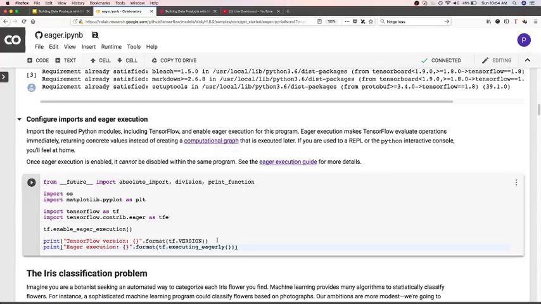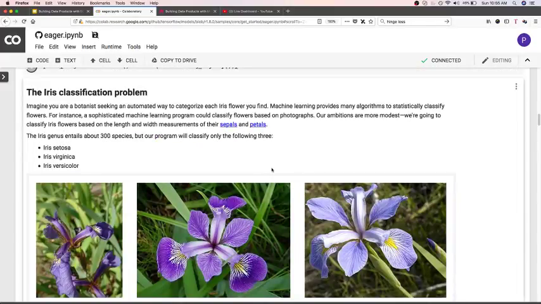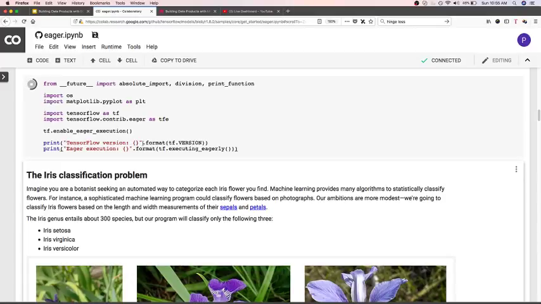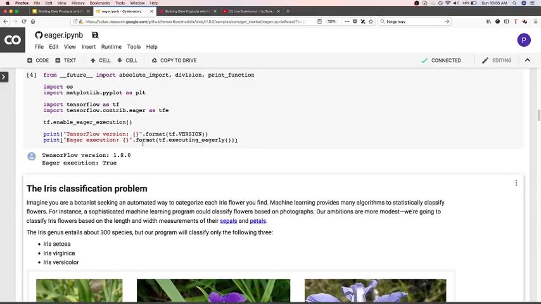But eager execution is enabled for an exploratory environment, so that while on the go, writing line by line, I should be able to execute and actually evaluate. Something like a REPL, read, evaluate, print loop, right? The way Python users know the Python interactive shell. The moment I write a line, I should be immediately able to execute. It's more around the operations or mathematical functions: given an input, I should be able to actually see the output, rather than getting tensors. Okay.